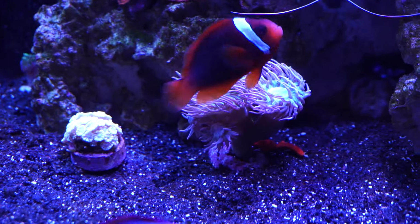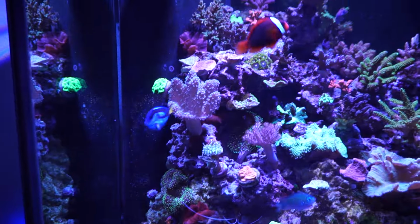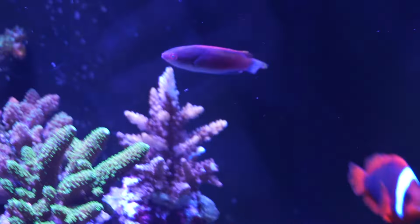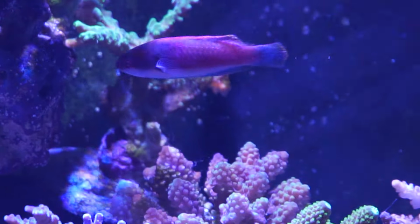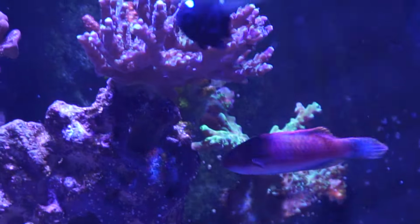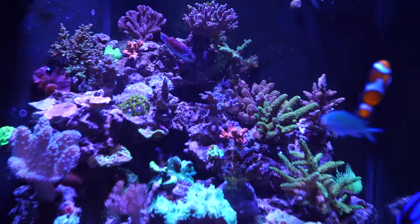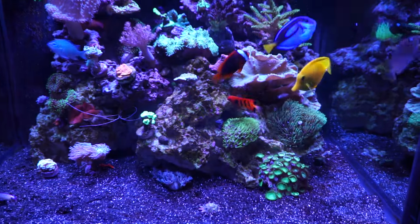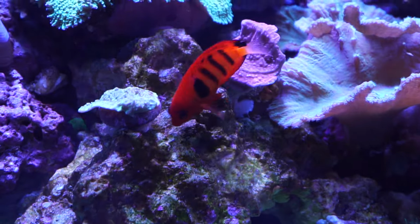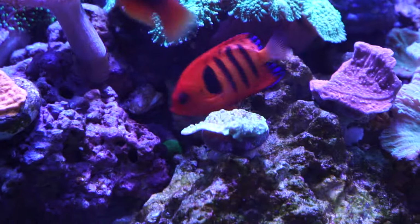My tomato clown has found a new home. There's the Christmas tree fairy wrasse. Got a flame angelfish as well. This guy is nice and bright. He's one of the healthiest ones I've seen in a while. Really good color to him.